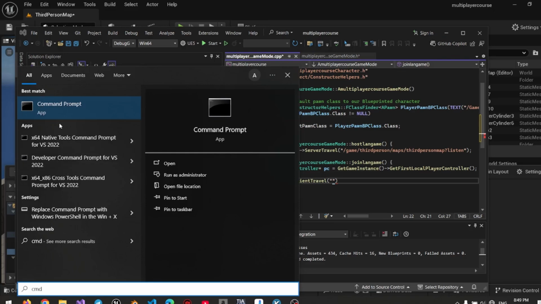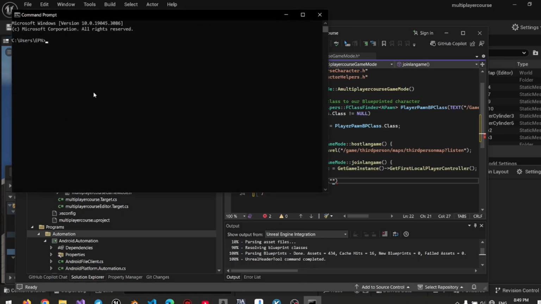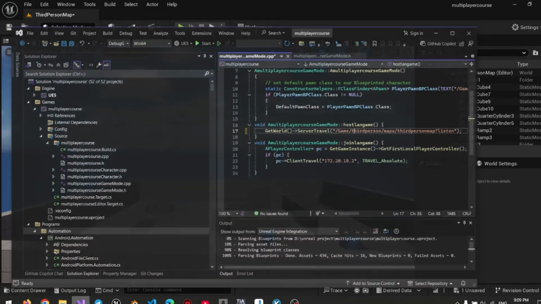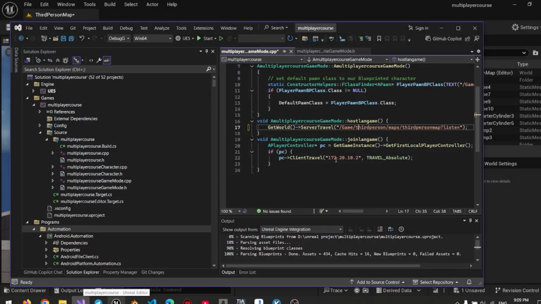Open CMD and type ipconfig. And this is my IP.